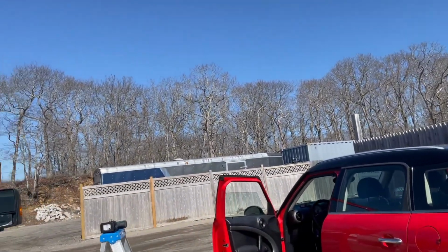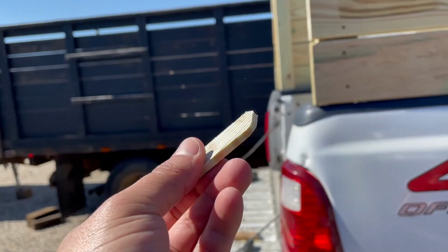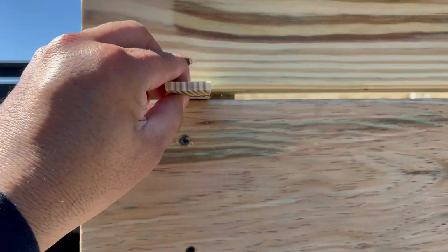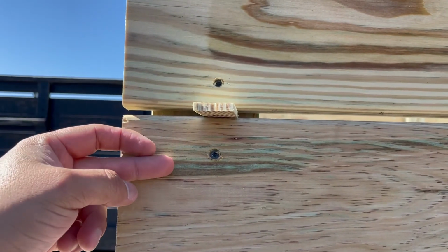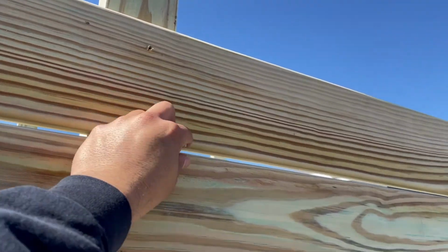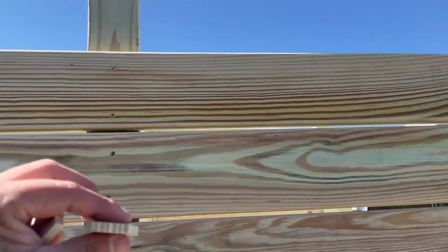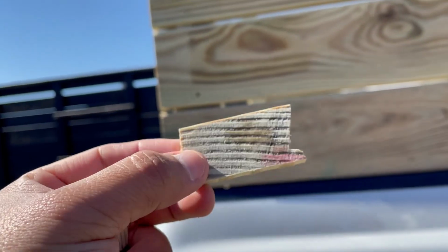Also, what did I do? This is the sticks that I'm putting in between here. See? I put a piece of wood like this, and then I put the wood, and then I put the screws all the way here. Here is another one, you see? And same thing over there. You can just put it there. Here and there, and then this is basically the space. This is to create the space in between.